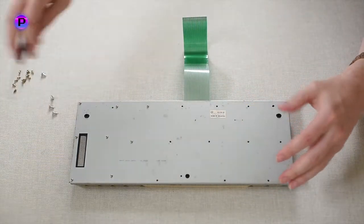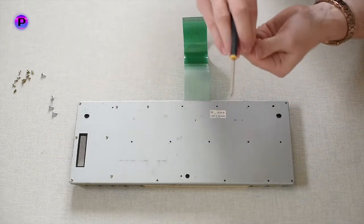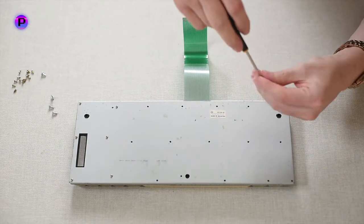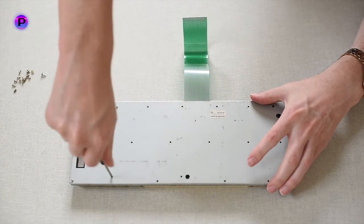You have to be aware with the Amiga 600 that there appears to be two types. There is a green type, which is what I have here, and the blue type membrane. You'll be able to easily tell which type yours is just by looking at the colour of the cable that is coming from your keyboard if you have a problem with some of the keys working.